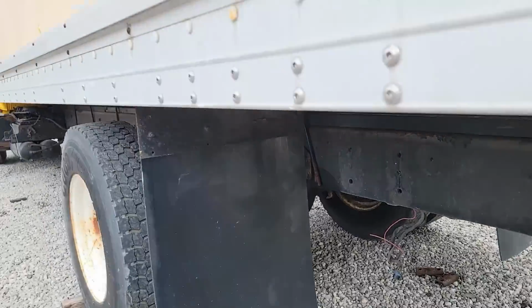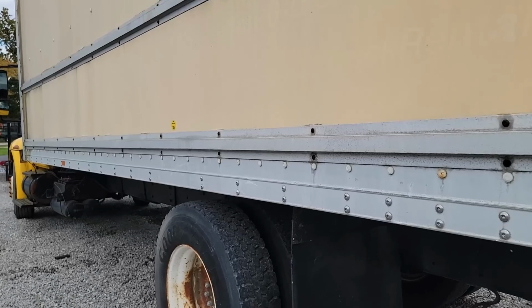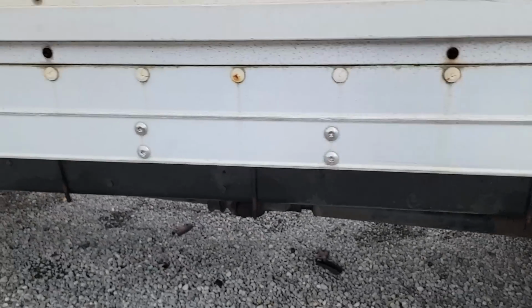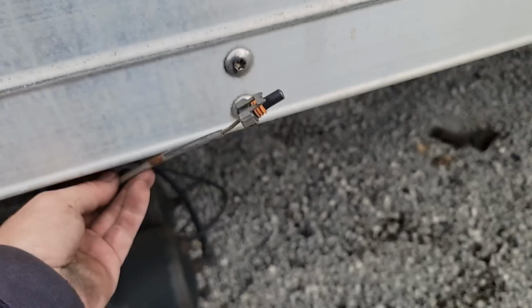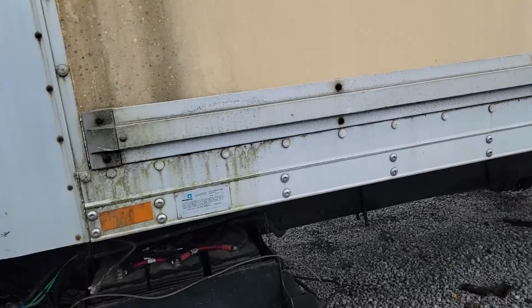Ready to go. So now we just lift from the front, lift from the back, and they can back their truck up underneath it. Just double check. Sometimes they'll have a marker light wire up towards the front that comes up here and does all the marker lights down the front and the top. That should be it.